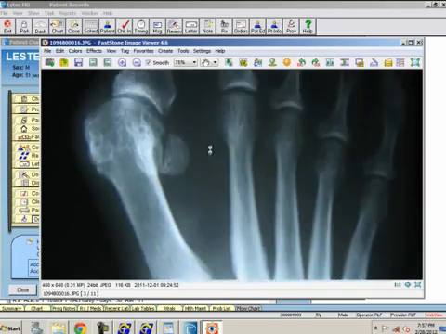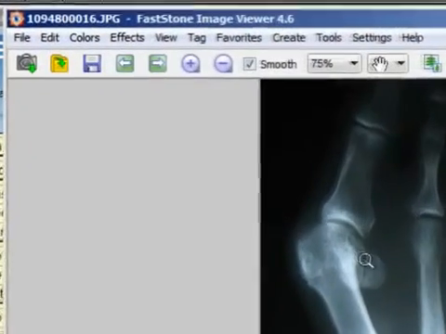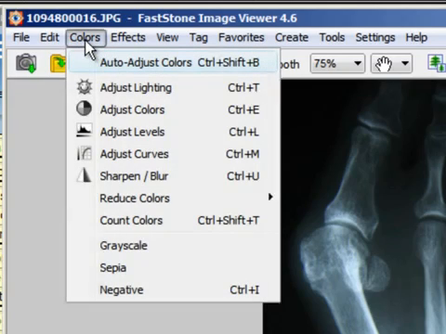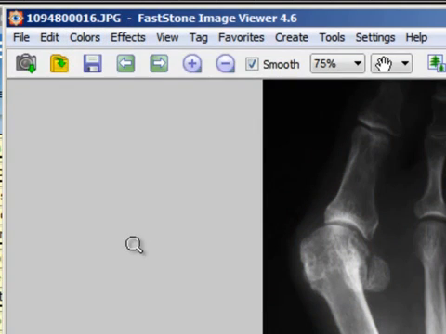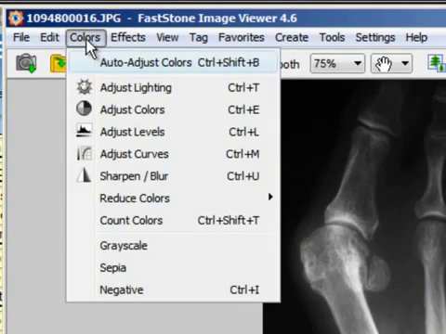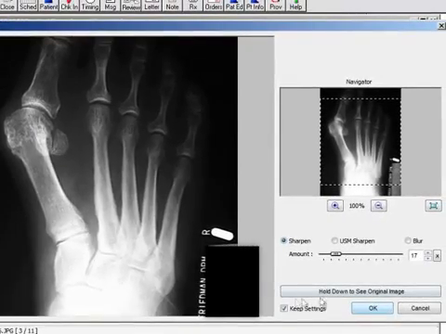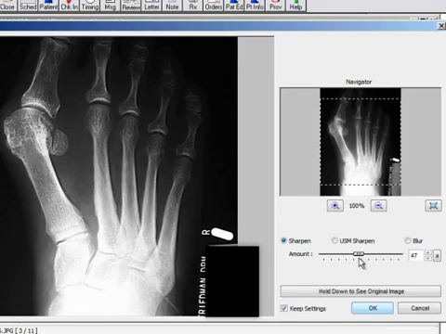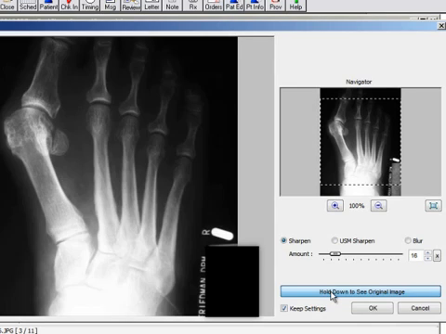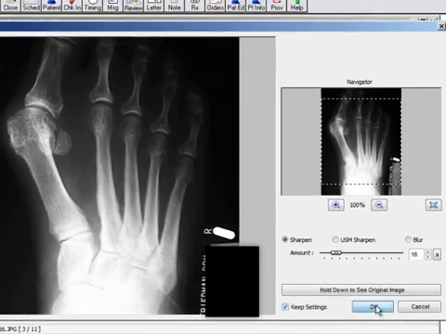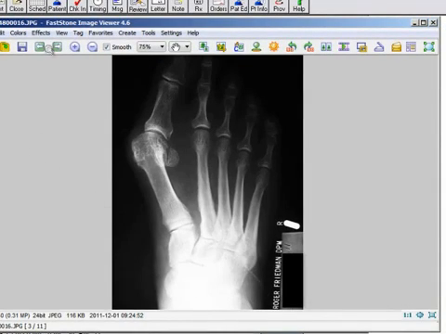This allows you to perform several different types of manipulations. I like to first of all decrease this to a grayscale image, as it is an X-ray and doesn't require color. And then I'll also go and sharpen the image. This is a great feature. It has a nice slider so you can see the effects in real time, and you can see how much clearer it will make the X-ray or the photograph just by using this sharpen feature. So after you've gotten it sharpened, clicking OK will then save that.